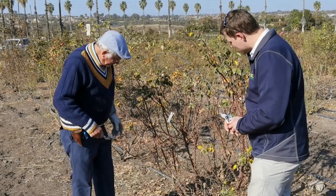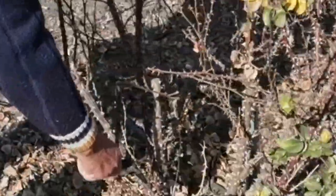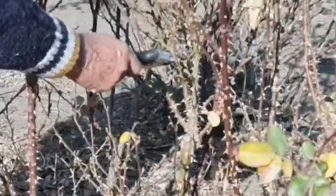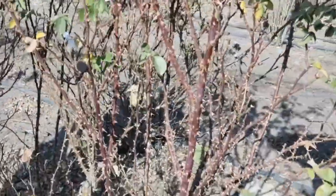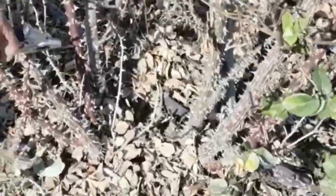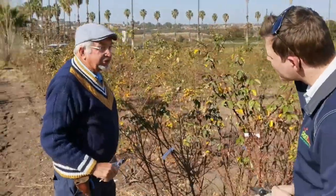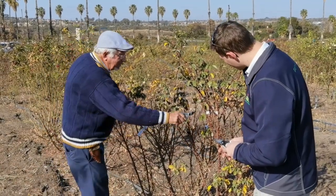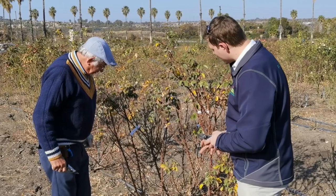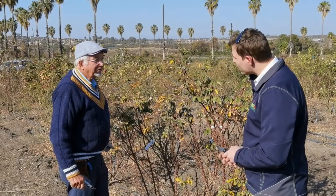It is clear that this old stem grew well, it flowered, and then a new stem came out from underneath. This was an old stem — last year it was pruned here, and it grew out and gave us a lot of nice stems. Then it started to make new stems that bypassed the old rose. So it's obviously logical to say you retain the newer stems and cut out the older stems — that's the rejuvenation of a rose.